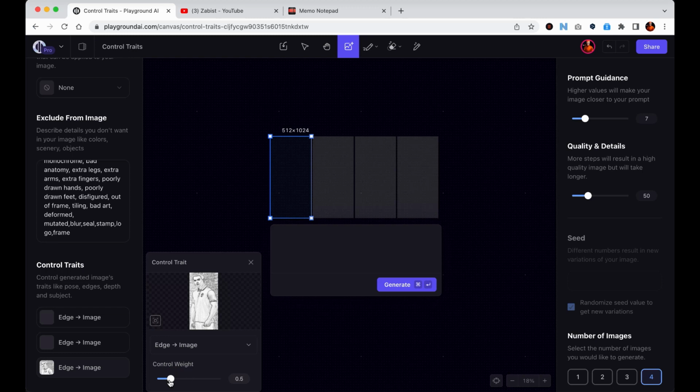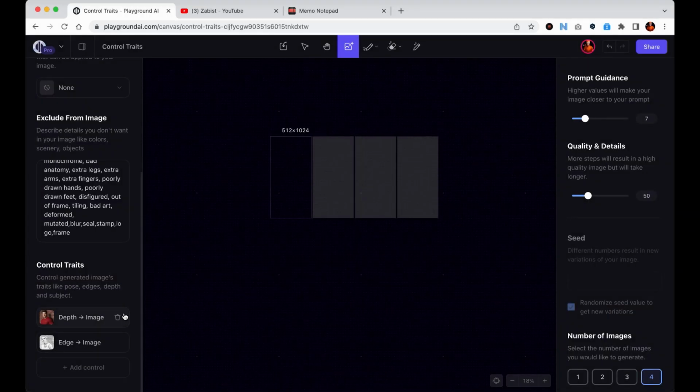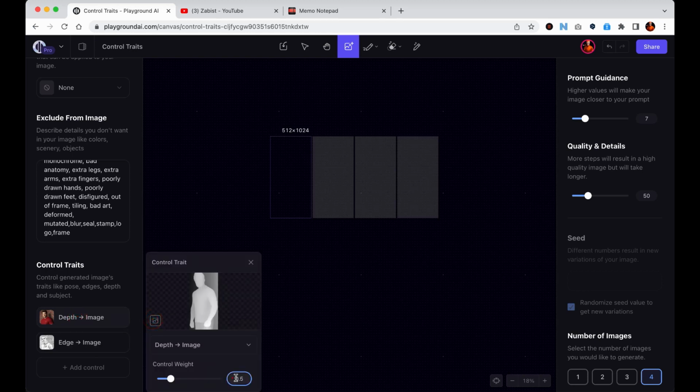By default, the control weight slider is set to a value that generally produces good results. However, depending on the desired output and the reference image you're using, you may need to make adjustments to achieve the desired effect. Experimenting with different control weight values can help fine-tune the transposition of the traits from the reference image to the final result. The way you add control traits doesn't affect the final result of the generated image. Instead, it's the control weight assigned to each control that determines the dominance of the respective trait in the transposition process.